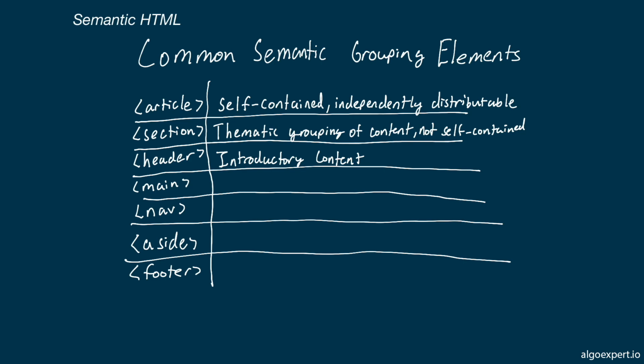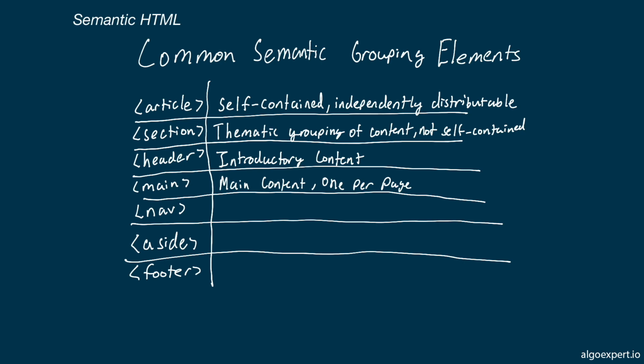And then next we have main, which is for the main content of the website. The one key point with main is that there should only be one of these on the website because it doesn't make sense to have two main pieces of content. And this is really useful, especially if you have a more complex website with a lot going on and you need a way to tell these assistive technologies what they need to be focusing on. You could imagine if somebody was using a screen reader and they were being read out all of these different pieces of content, it would be super overwhelming on these complex websites.